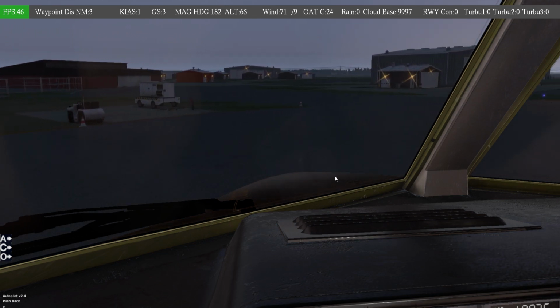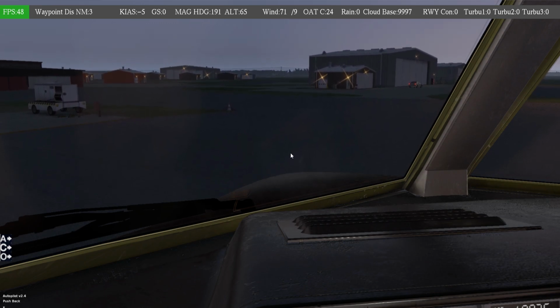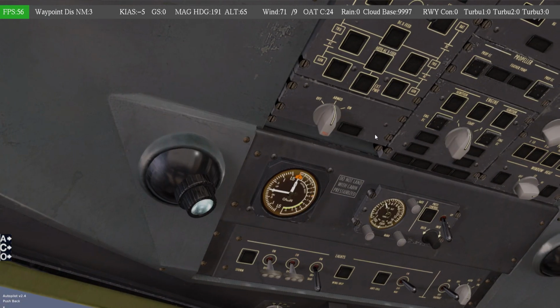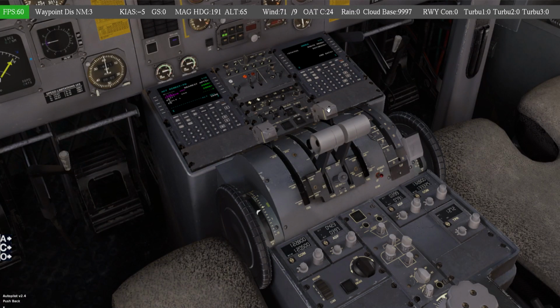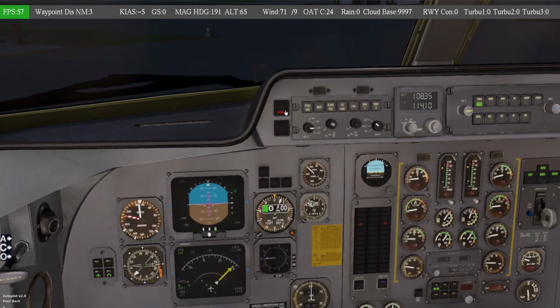And we can stop the aircraft here. There we go. Parking brake is off. And we can jump over and say we're shutting down the engines. There we go. Set this up. There we go. And this knob here was actually what was wrong.